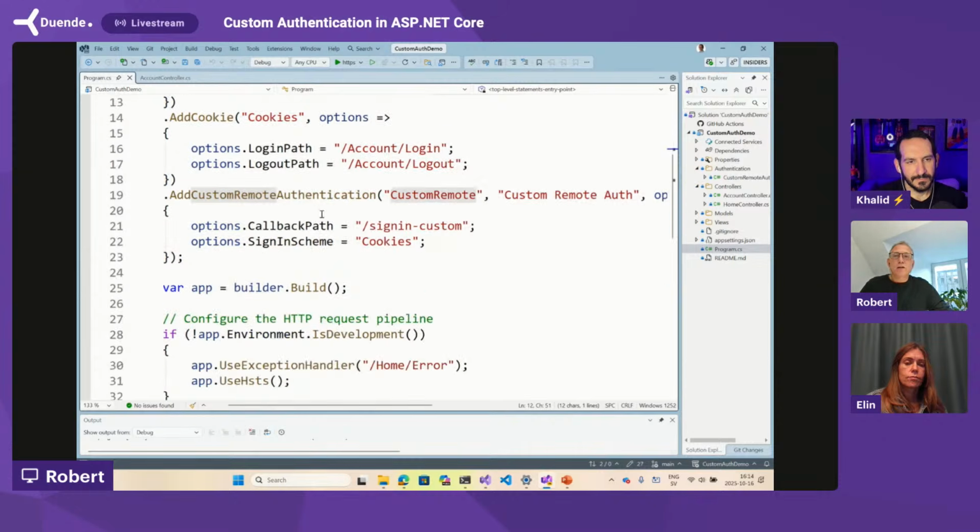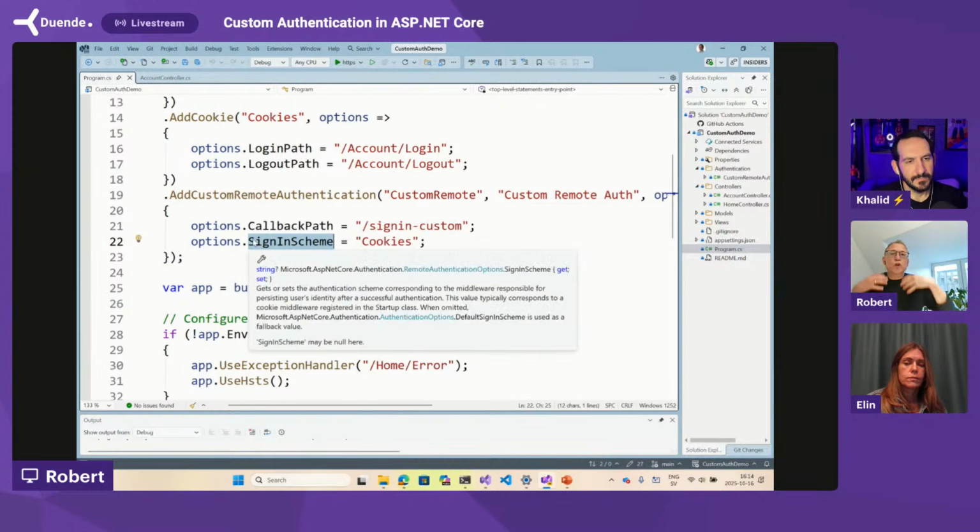And then I'm also using a little extension method here to register that one, sending in a specific callback path. So this is, after authentication by the external authentication provider, what will be called for the returning call, and also what scheme will be used for setting the actual logged in principal. I'll show you that in just a second, what that means.